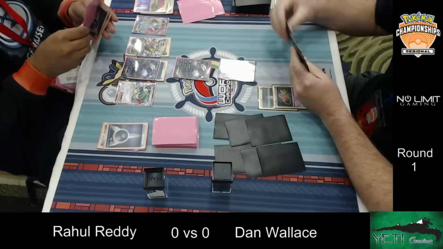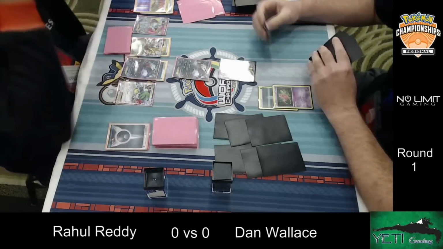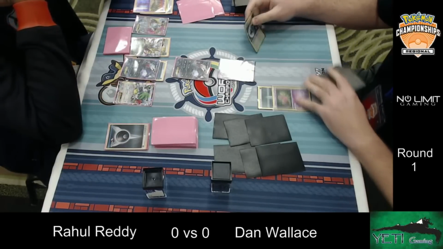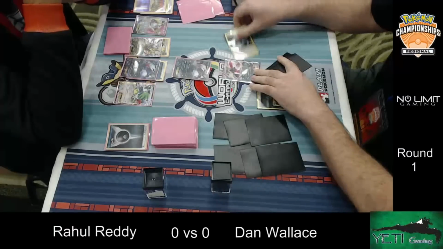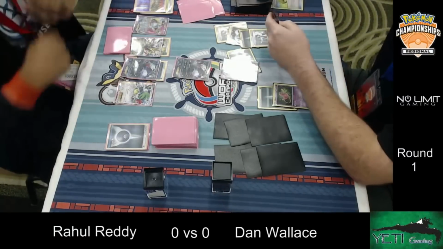So, let's see, what does Dan have here? Looks like he has some DCs in his hand. Does he attach it to the Mew? Does he put on the Yveltal? I think maybe attaching it to the bench Mew might be okay. He's going to put on the active. Now, he can play energy switches to attack. Ooh, but Sycamore just going to get DC and a Dark Energy.